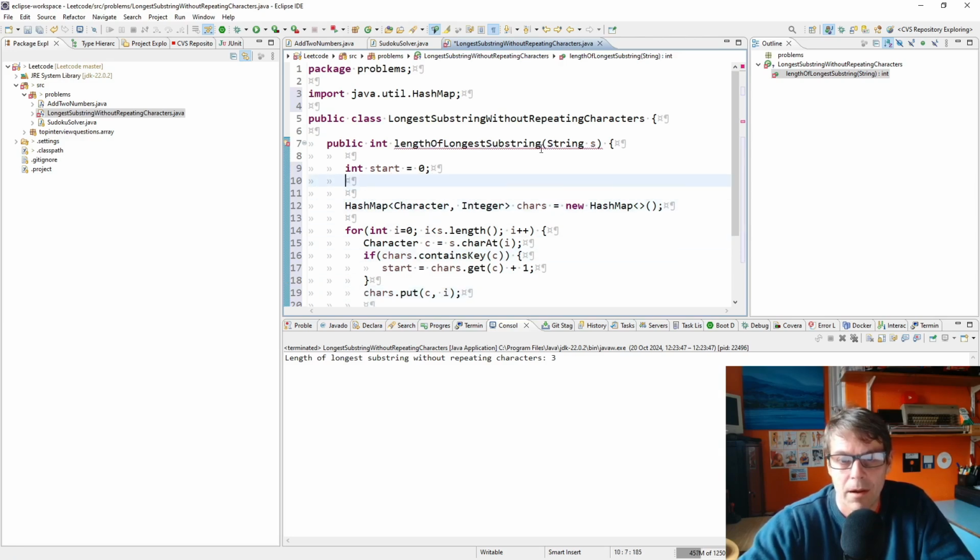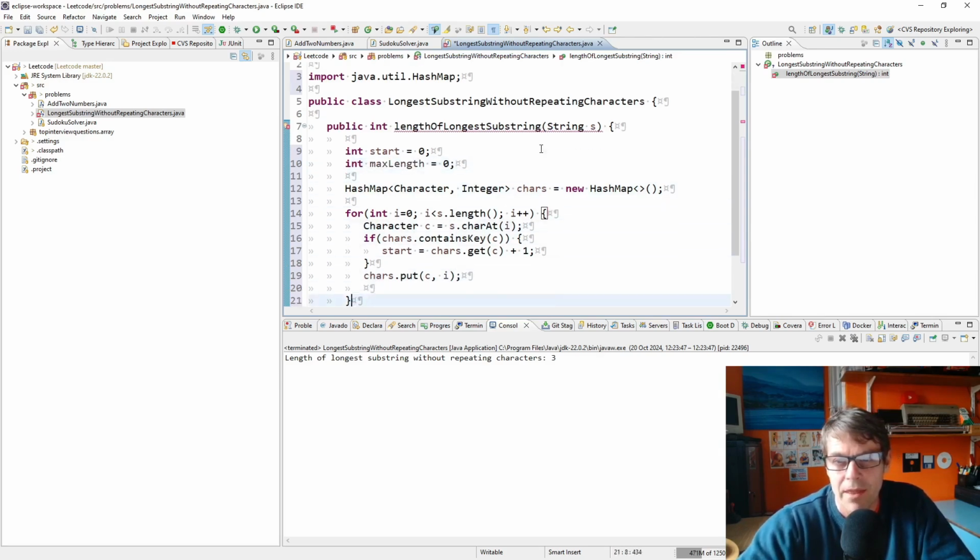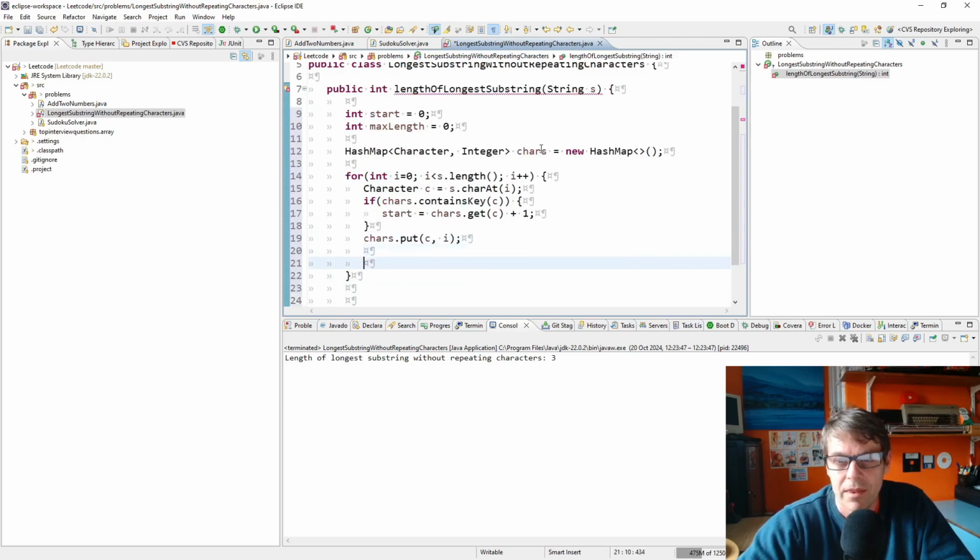At the top I'll say max length equals 0, and the max length should now be the maximum of what it is up to now and i minus start plus 1, because if we start on character 0 and we're still on character 0, that's 1 character. And then finally we return max length.